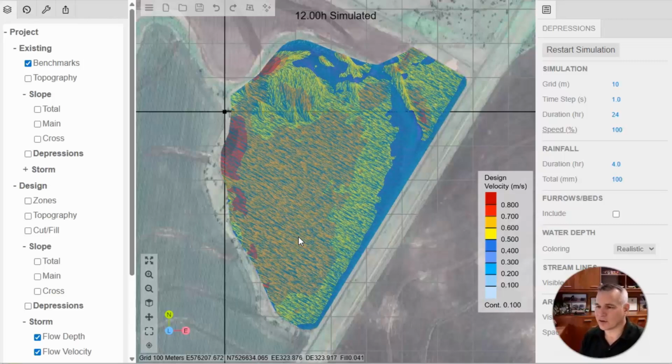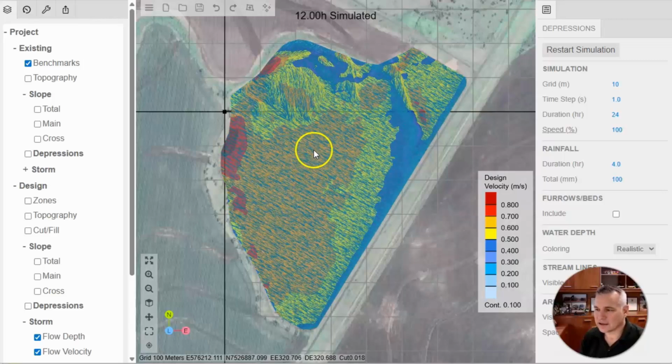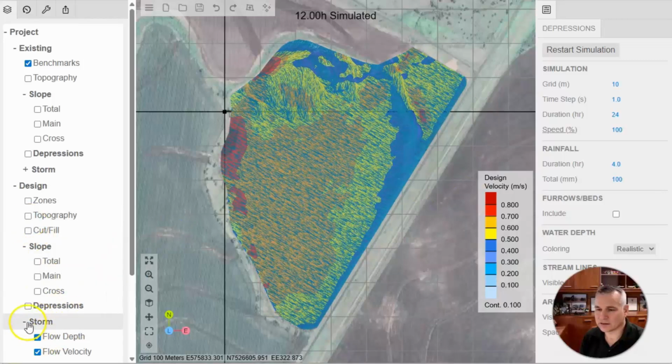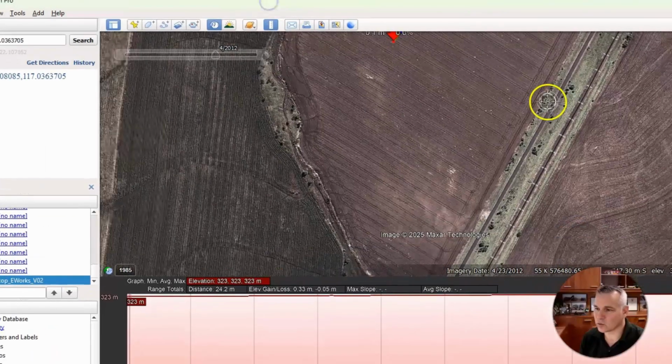I've got an interesting AgEarth case study here looking at erosion on a field in Central Queensland. This is the storm simulation on that field, but if we look at the topography, or the existing field, that's what it looks like. You see they're doing controlled traffic in this direction here. Controlled traffic is running the tractor on the same wheel tracks using RTK GPS guidance, continuously. It has a lot of benefits, but one issue it does create is the wheel tracks become so pronounced that they can concentrate water flow.